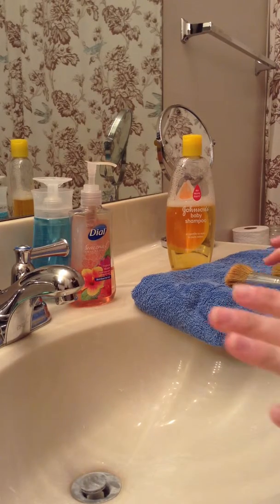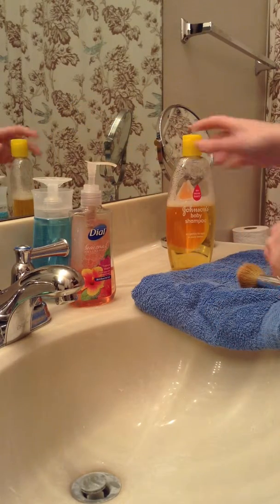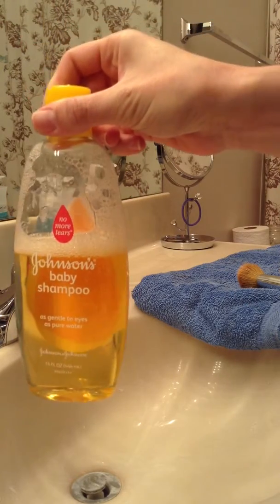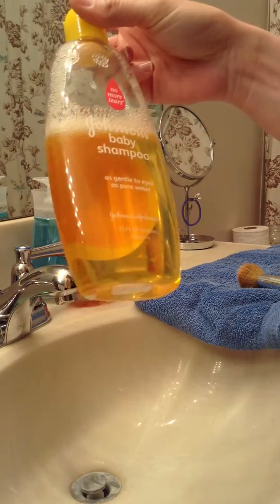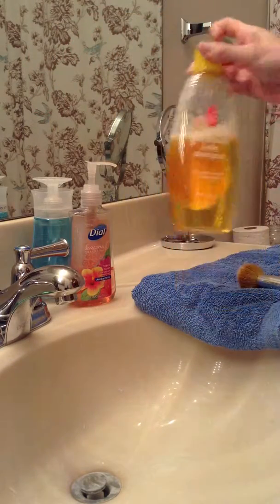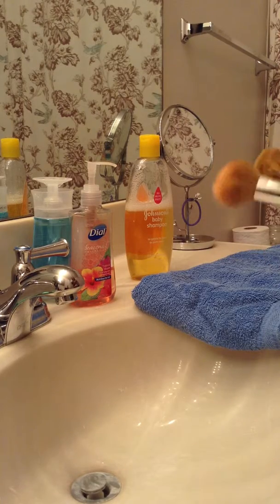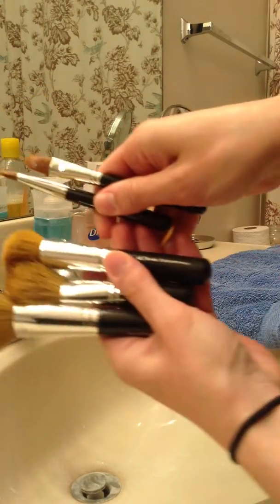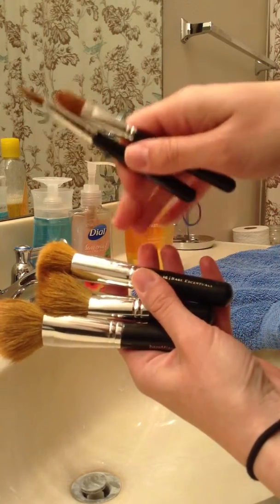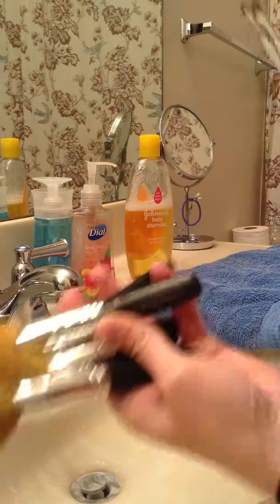This video is going to be how to clean your makeup brushes using baby shampoo. I use the Johnson's baby shampoo. I was using a Bare Minerals brush shampoo, but this does exactly the same thing for me, and my son can't use that, so I figured I'd just use it for my brushes. I have five Bare Mineral brushes and two ELF brushes — that's all I have brush-wise.